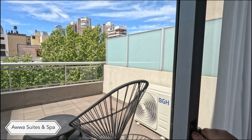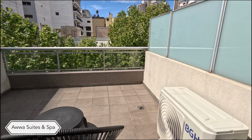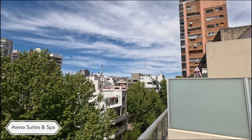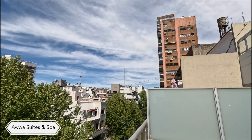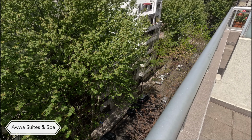We're in the Palermo district by all the gardens. So we're by the Japanese garden, the Botanical garden, and the Eco Park. So we're surrounded by parks, and of course there's a good feature here of the balcony. The balcony had a beautiful view. It was honestly a little bit too cold, so I didn't spend much time out on the balcony, but if you were here in the warmer months, I think this would be really beautiful. I do still feel like this hotel was maybe a little scammy, which I will talk about at the end of the video, what happened there.